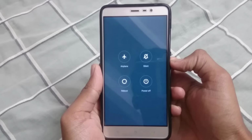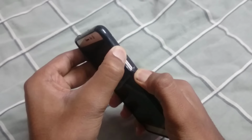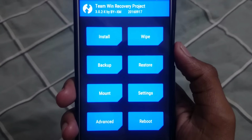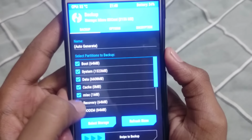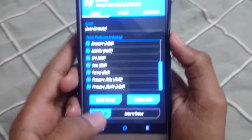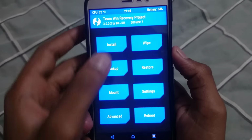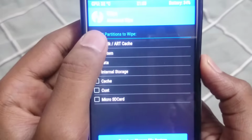Once that is done, just turn off your device and boot into TWRP by holding volume up and the power button at the same time until you see the MI logo. Once you have booted into TWRP, just go to backup and select everything and swipe to backup. Once that is done, just come back and go to wipe, go to advanced wipe and select everything except internal storage and external storage and swipe to wipe.